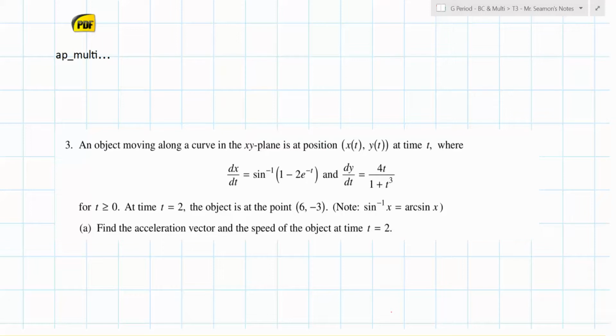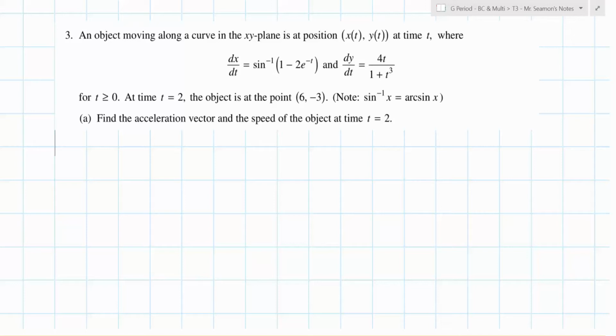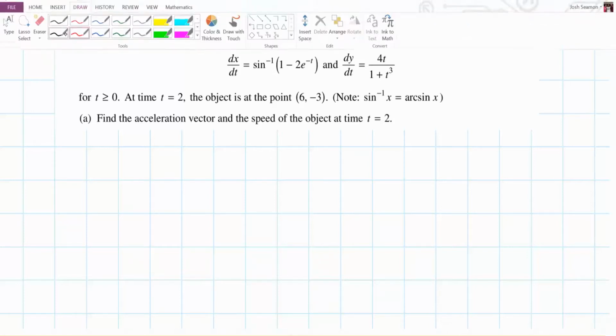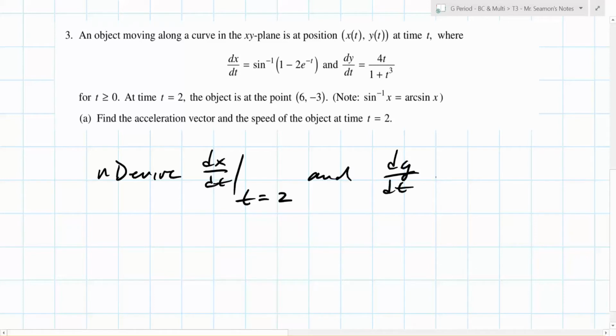It by hand and then plugging that there? No, you do not, right? So what do you do for these? To find the acceleration vector, what should you do? What function on your calculator do you use? Yeah, use the nDeriv, and then you're going to use the nDeriv for dx/dt when t is equal to what? 2. And the same thing for dy/dt when t is equal to what? 2. It's the same exact thing.